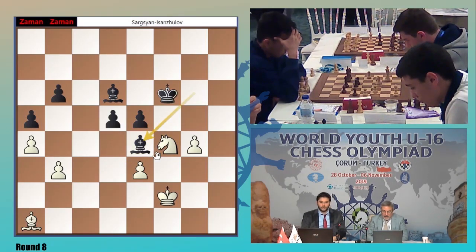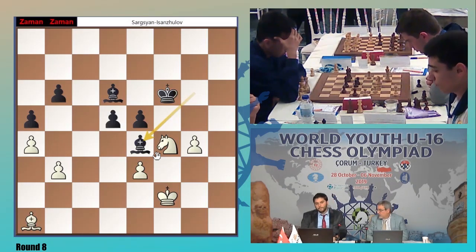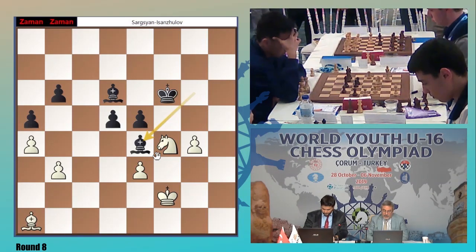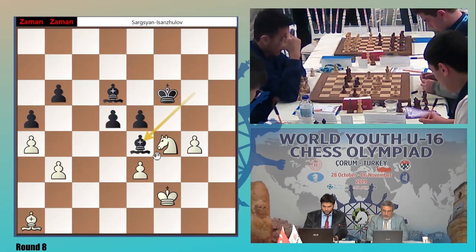Not f7. I don't want to put the bishop on a passive square. I want to play king g5 and then bishop c2, which is totally winning. Exactly. Yeah, it looks like this should be winning for black. But of course, he has to be careful.